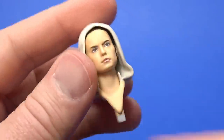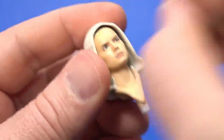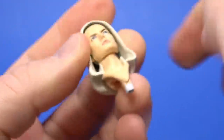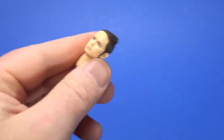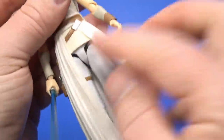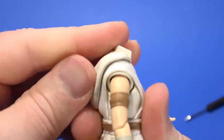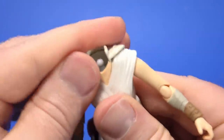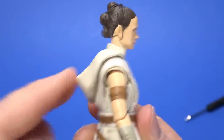Then you take it apart and you have to find something to pry the head out of the hood with because you can't get at it. Again, not a huge deal, but this on top of this, on top of this, on top of this, on top of this. Putting the down hood back on, though, not bad at all. You just have to make sure to push that back peg in. And then that pops on. Done. Forever the down hood.